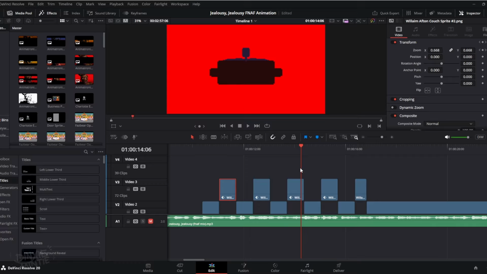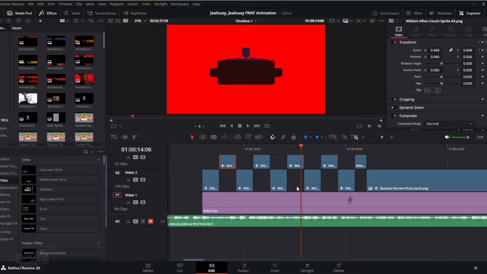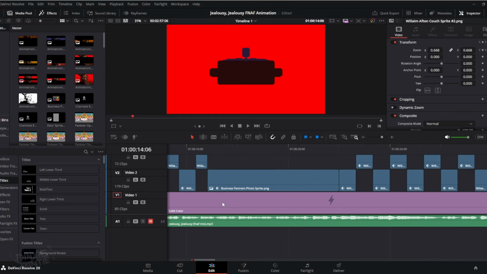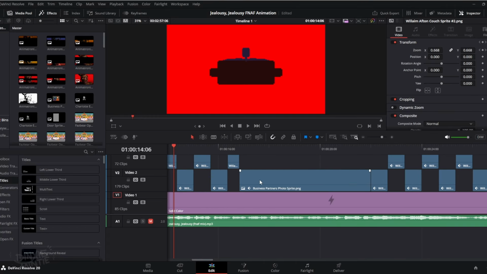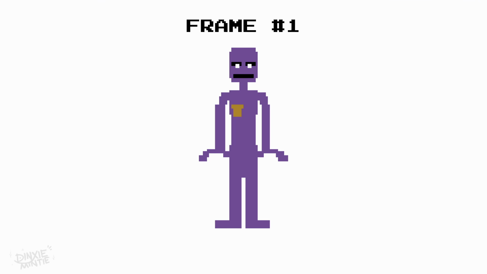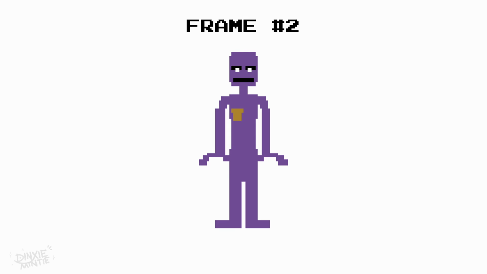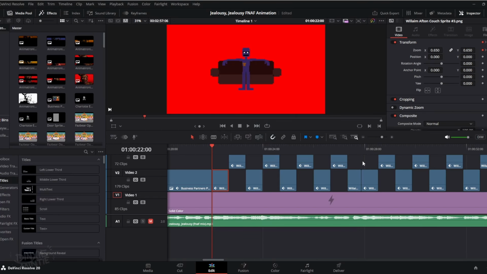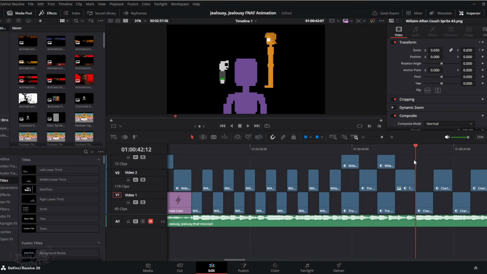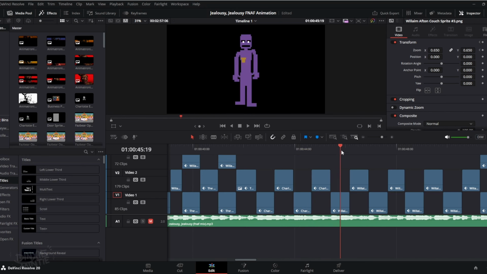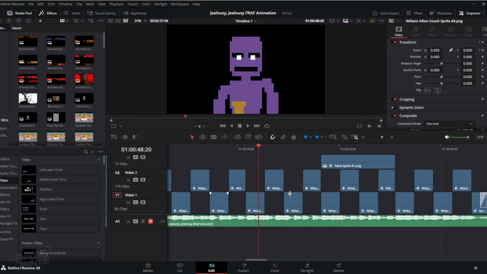After a while, I noticed that there is a much easier process for me to do this, which I will show in a while. So basically, frame number 1 goes first and goes on for like 3 seconds or 1 second, and then frame 2 comes out, and then it loops and loops until it comes to a certain point where I want to change the scene. Hopefully that's a bit understandable. Basically, the basis of it is just going up, going down, going up, going down. It's not much interesting here.